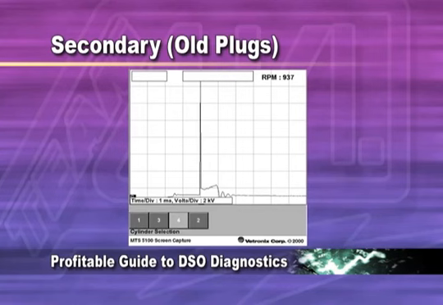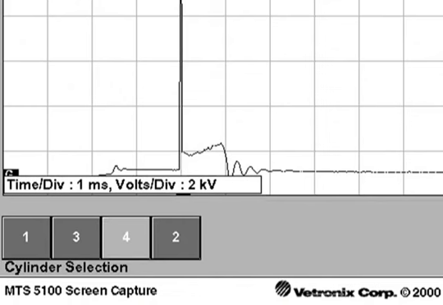Let's take a look at the kV demand. If you look at the firing kV demand at 2 kV per division, you can see it's way high. In fact, it's off the screen. It's in excess of 16 kV, in excess of 16,000 volts, way too high. Let's go down the spark line. Because the kV demand was so high to fire that spark plug, and by the way, the other 3 cylinders were very similar, notice the spark duration period is about 0.8 to 0.9 millisecond. Again, too short. This vehicle's captured at idle.